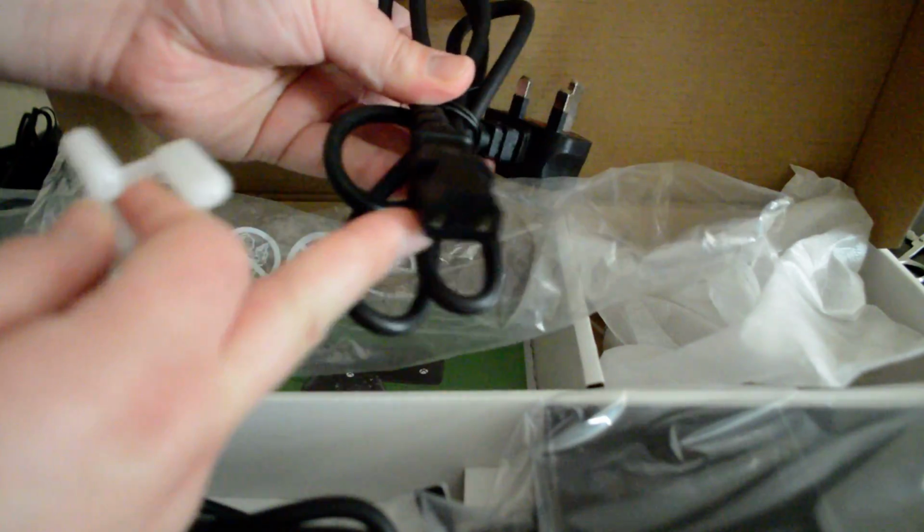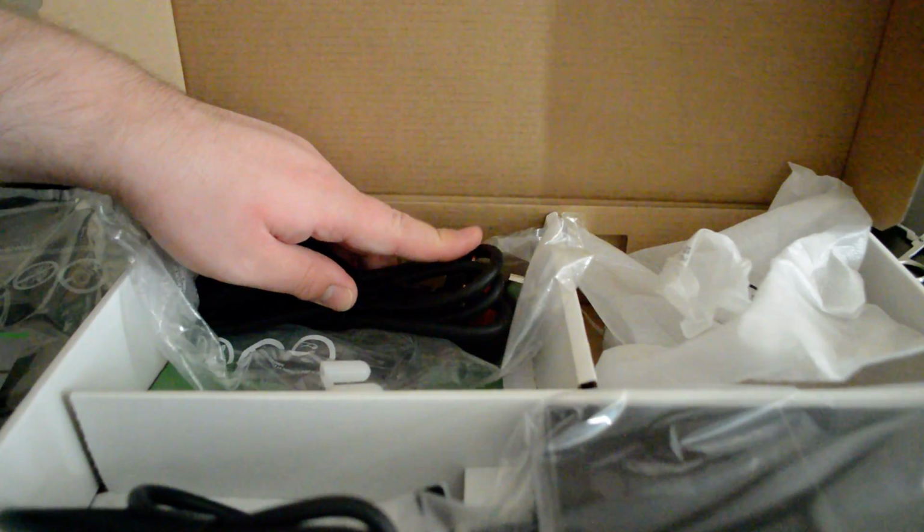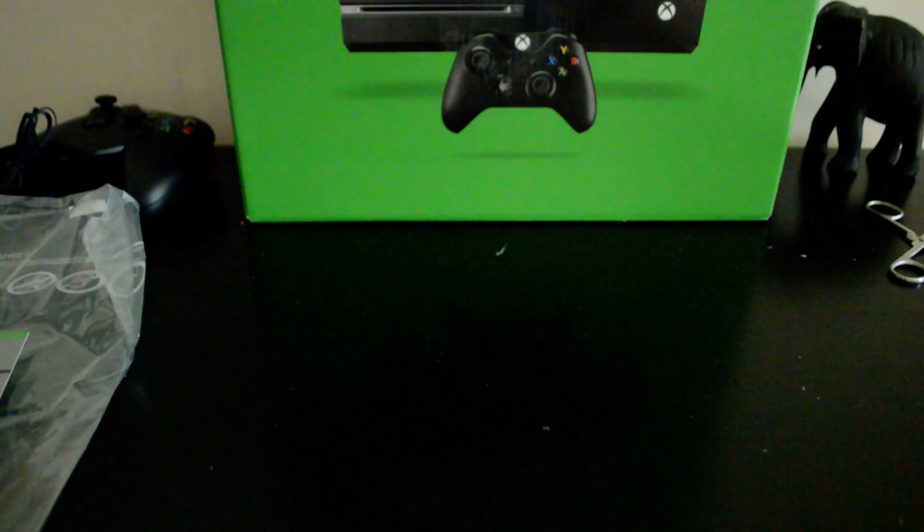You're just going to get your standard plug here for the UK, 3 pin. In America I believe it's 2, so just your standard plug there. Now, this bit here will plug into the very disappointing return of the power brick. And when it's a power brick with Xbox, it really is a power brick. I'm not going to get that out just now, but that thing is bigger than the console. So this bit would plug into that, and then this bit would plug into the back of the Xbox. And the only other thing in here is your HDMI cable. No need to get that out. You guys know what all that junk is.